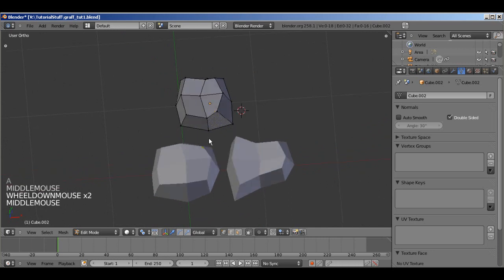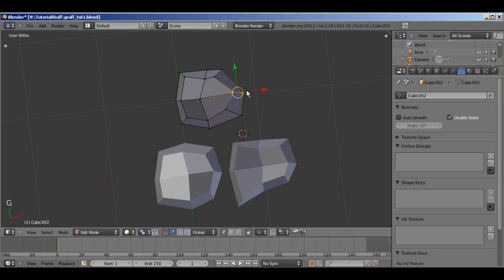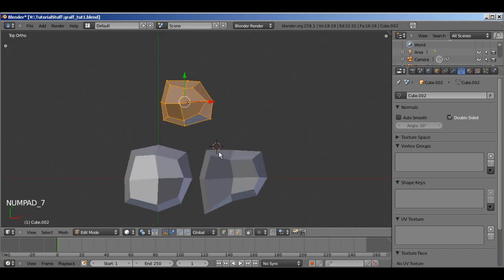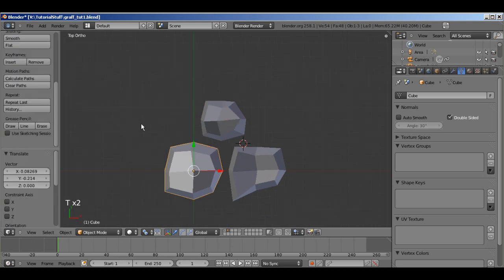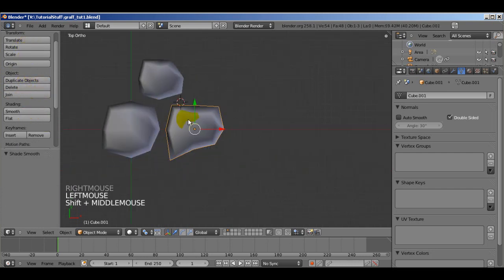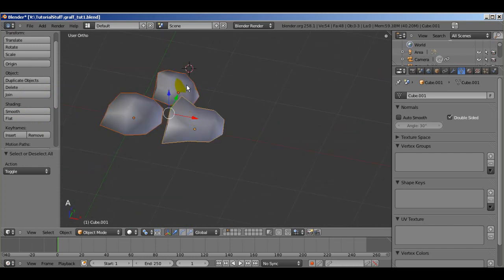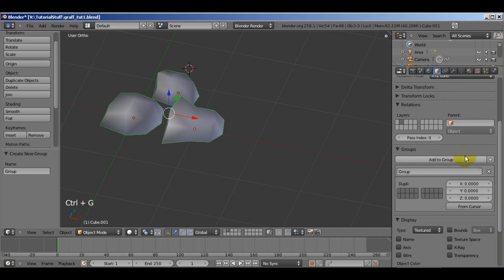Okay, so once you have, let's say, three, I guess that is enough for now. I'm actually going to Shift Z, make one a little smaller overall. Then I'm just going to render these as smooth objects, so just hit Smooth shading. Okay, so now select everything by pressing A, and press Control G, and it adds them to a group. So go over to your object panel here, object data, and notice there's a group here called Group, and we're just going to call this dirt.